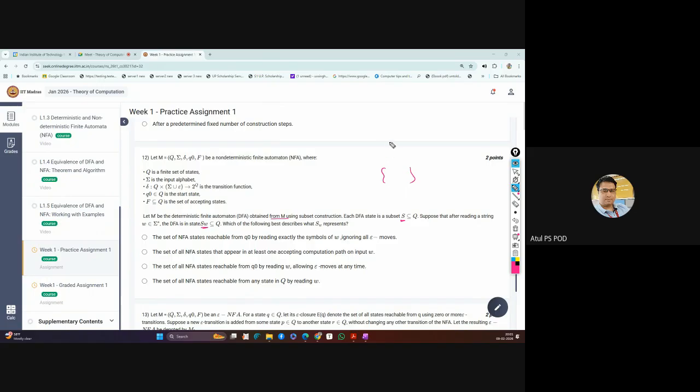From the NFA, we are combining the states and making a subset from those states. Each DFA state is a subset S that belongs to Q. After reading that string W, the DFA is in this state SW. Which of the following best describes what SW represents?